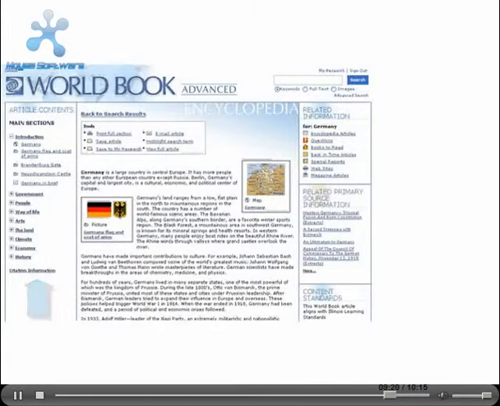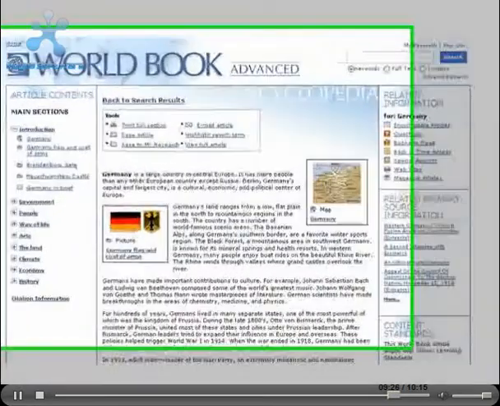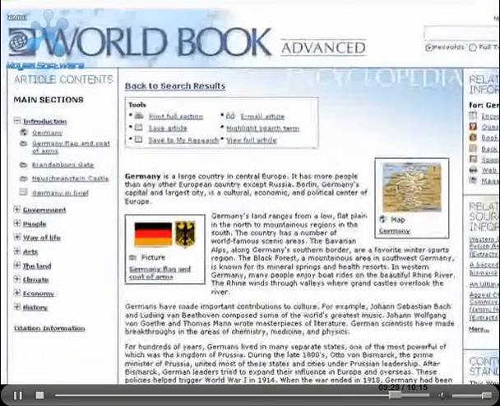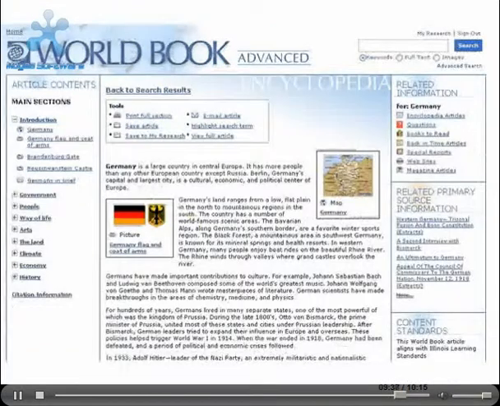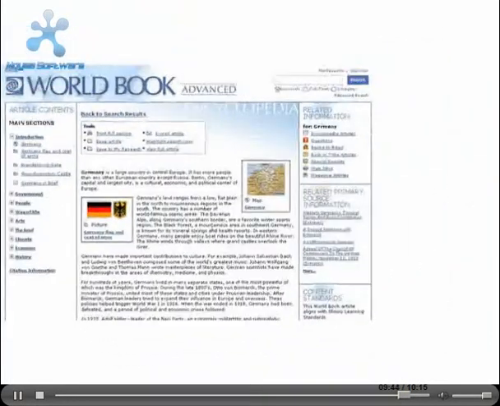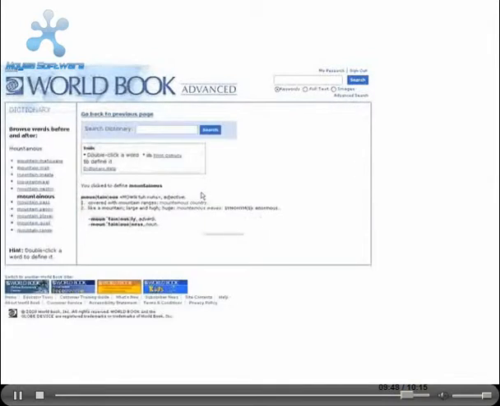The articles are broken up into sections, but if you go to the toolbox, you can select View Full Article to see the whole article on one page. From this toolbox, you can also print the full section, save the article to My Research, email the article, or highlight the search term. There are tons of media embedded in the articles, including maps, other kinds of images, sounds, and tables. There is a double-click feature within the articles where if you double-click a word, it will take you to our dictionary where you'll find a definition of the term.